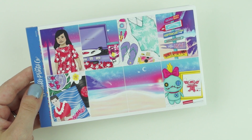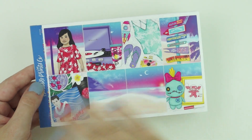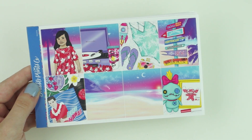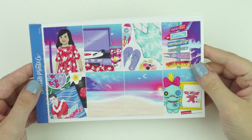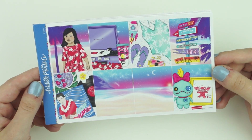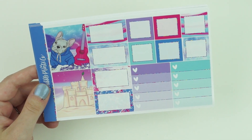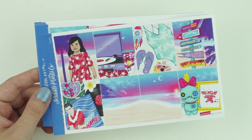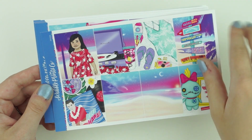I love Hawaii — I just think it's the prettiest place in the whole world. I want to go so bad, take Nick, take the boys. Hawaii and Disney are the first places I want to go. I think I'm going to save this kit for my Hawaii trip, whether it's in months or years. I love this kit. I'm obsessed with the colors — it kind of gives me similar color vibes to Milky Way Cafe, but also similar to a custom from Jess coming out in about six months that I'm really excited about. There are just so many fun Lilo and Stitch inspired items here, and also just Hawaii vibes. This is my favorite sheet in the kit.